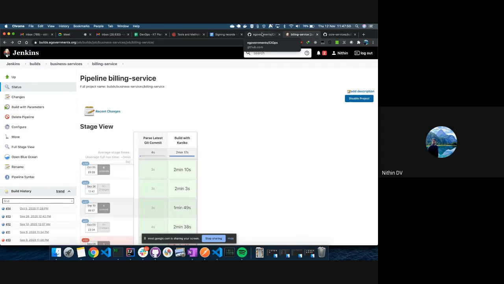Now this was cumbersome, and it always took time, and you always had to depend on somebody else to get a pipeline up and running. There used to be a lot of mistakes happening, and instead of all the pipelines having the same structure, one pipeline would have a different structure. Somebody would forget to copy the branch parameter, right? And if you needed to add a branch parameter drop down, or modify some of the text of it, or modify any pipeline basically, you had to go to each of those pipelines and modify them. So another 150 files you need to go and modify, or clicking 150 jobs and making those changes there.